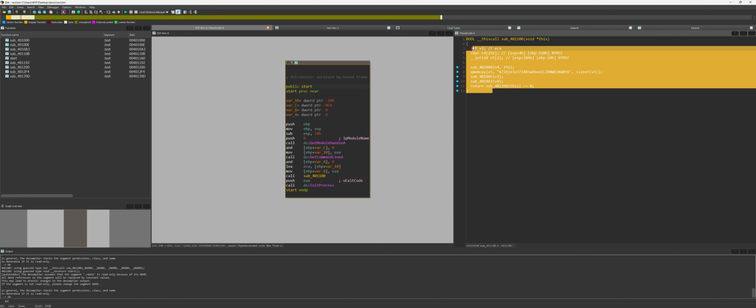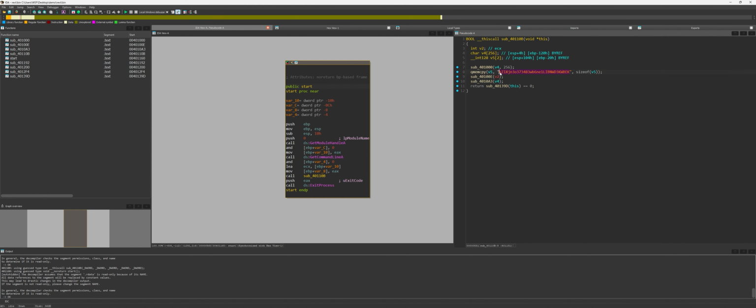When I see that function, I can immediately see a string being copied to v5. I am assuming that this is some kind of key. So let's rename this to key value, probably.